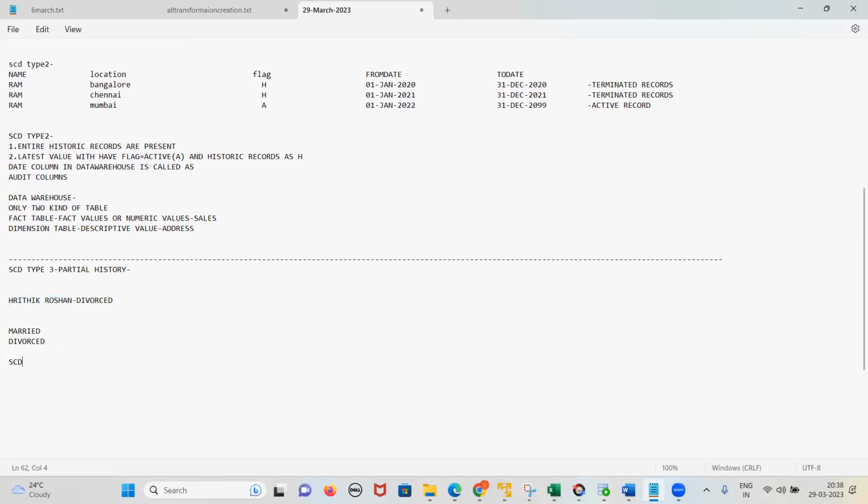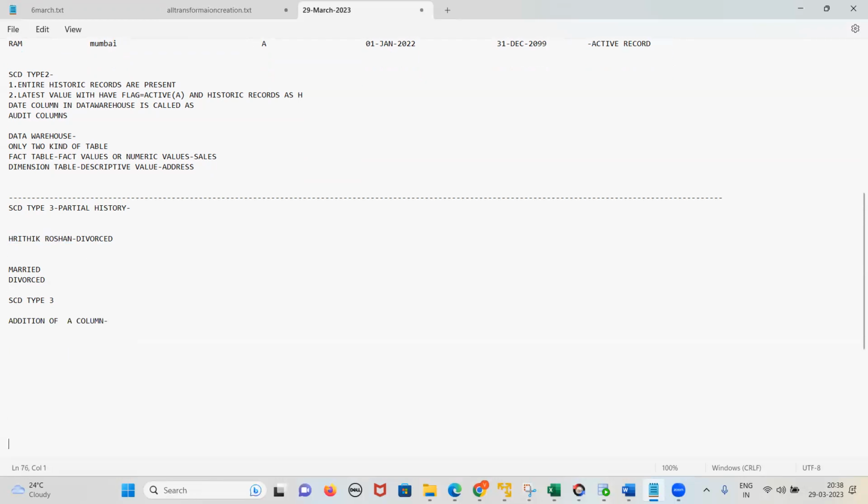Let me take one more example. If I go to SCD type 3, what will happen? This person has gone to Bangalore, Chennai, Mumbai. We'll not keep all of this, only the last two records. First thing is addition of a column, which happens in SCD type 3.